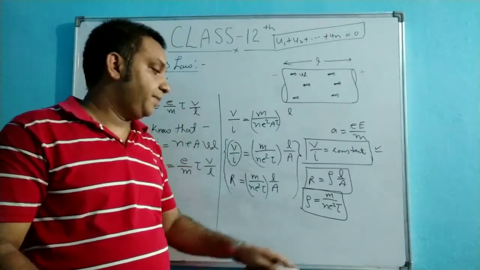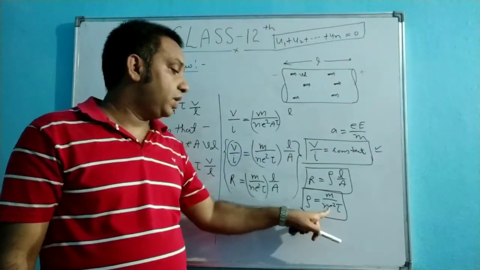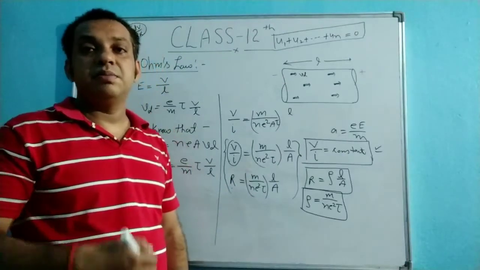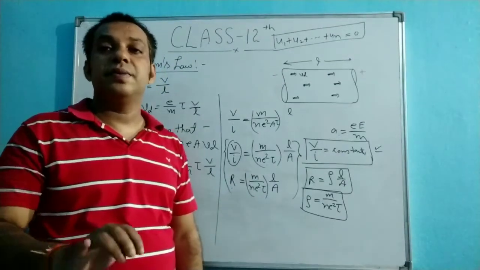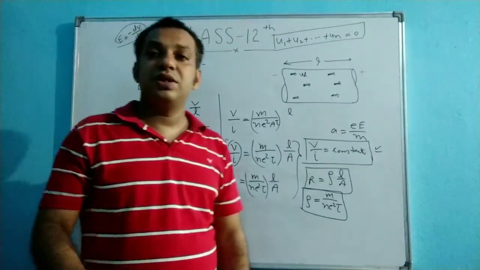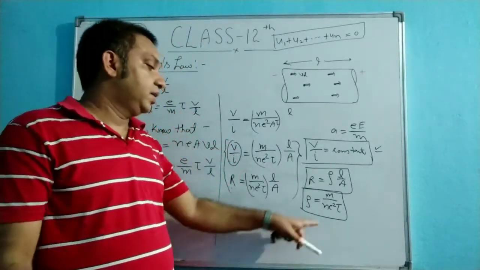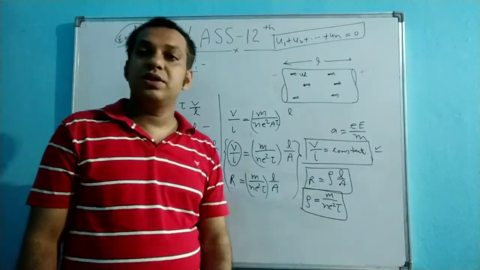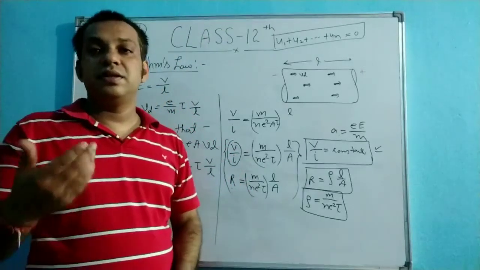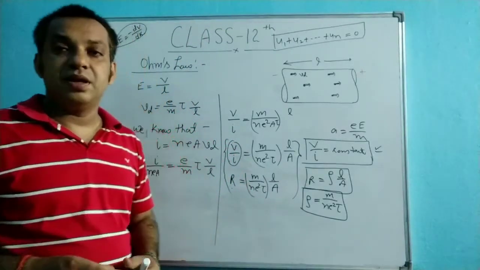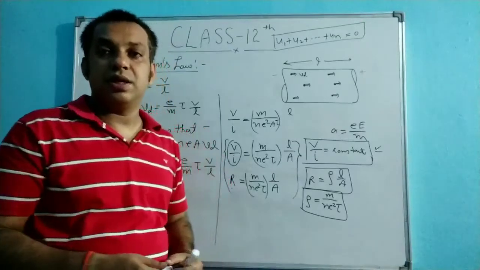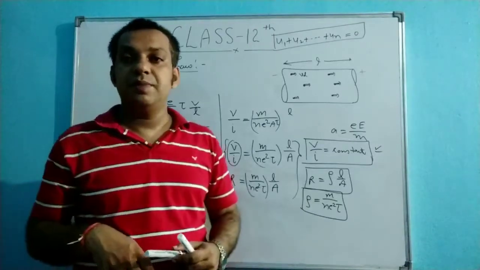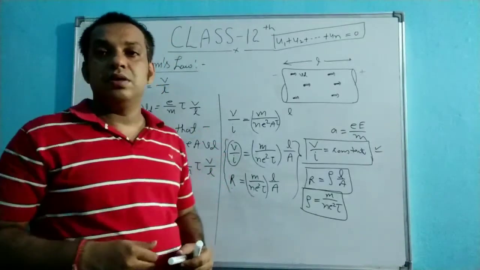For a given temperature, the value of tau and n is fixed. That is why we are saying the temperature is also a factor that changes the resistance of a conductor, because if you change the temperature of a conductor, the values of n and tau both change. n is also changing because if you increase the temperature, the electrons gain more energy and become free electrons. Those electrons are loosely bound.